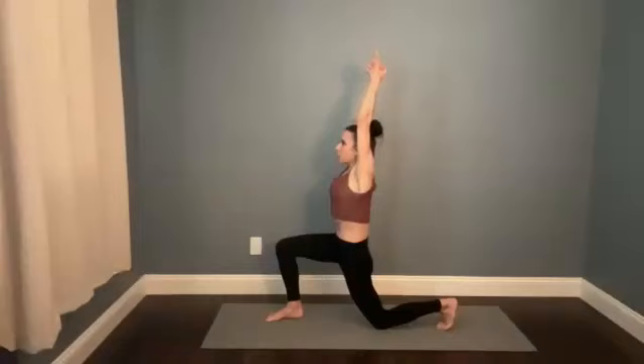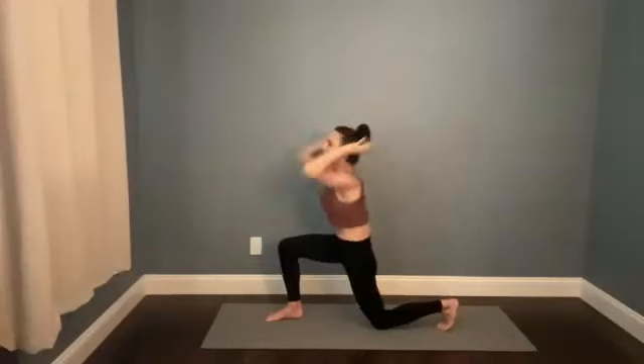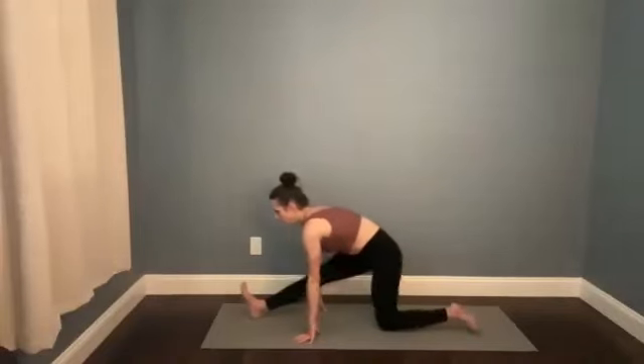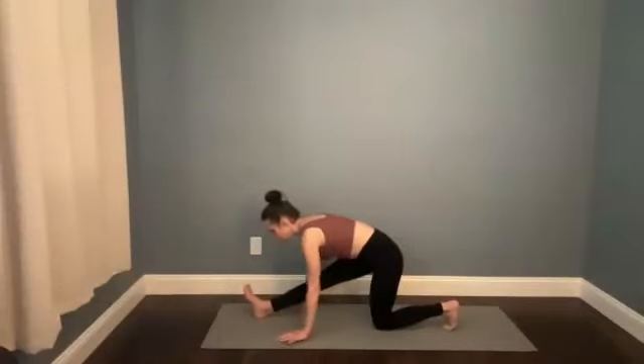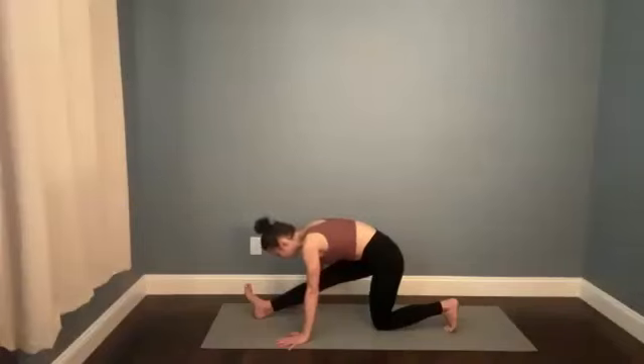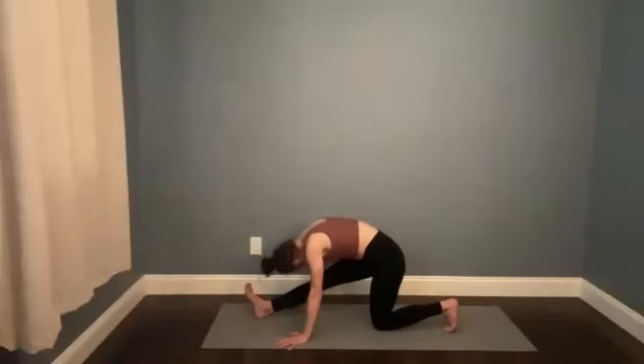Drop that back knee down, inhale your arms, come up, squeeze the arms toward the ears. Then frame out your front foot — that's a splits setup. Stretching out the right leg and hips back. You can keep the hips lifted the way I've got mine today, or if you'd rather drop your hips down toward your left heel, or perhaps work toward a full split. Choose wherever your body is going to feel the most connected. Tap into the sensation of your breath, close your eyes down. Three more long inhales, slowing down the exhales gently — one more here, breathe in, stay with it as you exhale.